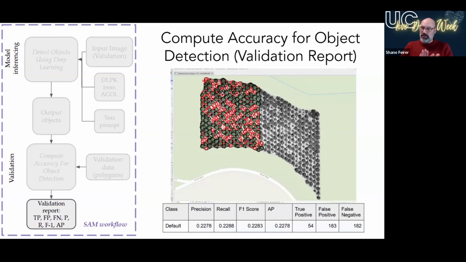Also, sometimes it produces overlapping polygons or null geometries. You can have very, very small geometries that further Esri tools will say there's an error in your data set. So you have to fix the geometry and then you can run the tools. So there are some caveats when you first deal with the outputs of any of these models. Okay, so that's the whole workflow of working with SAM. Really straightforward. It's really easy to do.